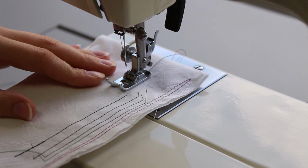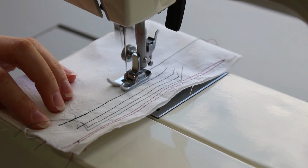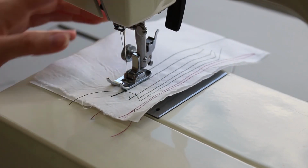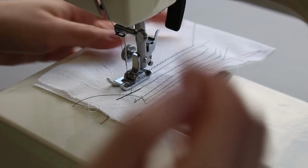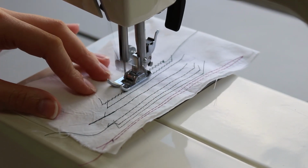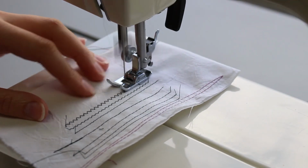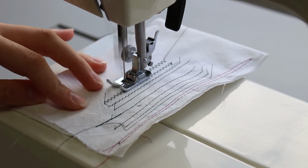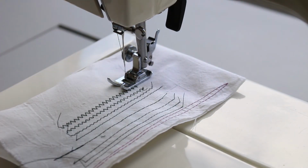So I'm going to go over to my small zigzag and show you how that one looks. This is crazy. I think I just realized something. And the largest one.